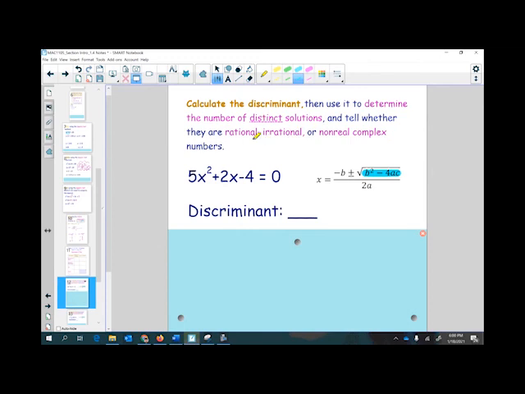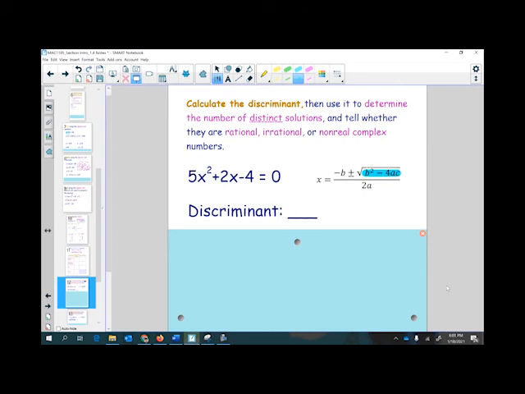So let's break it down. What does rational mean? It means that it simplifies and there's no more square roots left in it. Irrational means you're going to have a square root somewhere still that you can't simplify any further. It's not a perfect square. And non-real means there's an i in it. Remember, i is the square root of -1. So non-real would be any ones that have negatives under the square root. Okay, so for these problems, all we're asked to do is calculate the discriminant because we want to just talk about the types of solutions that we should expect as our final answers.